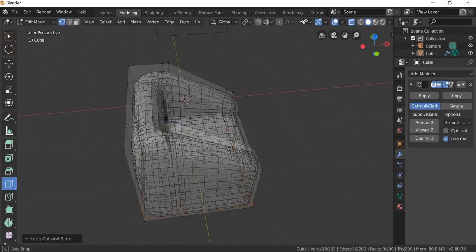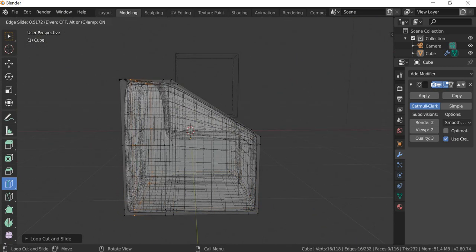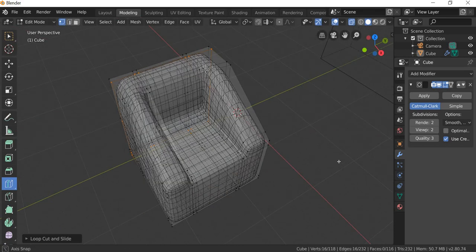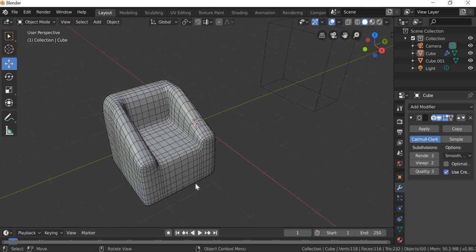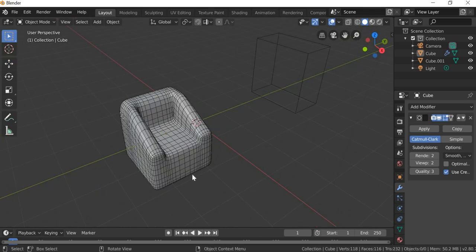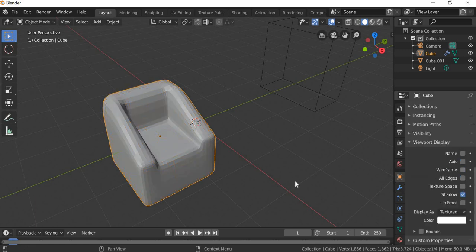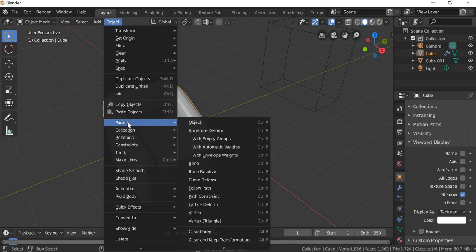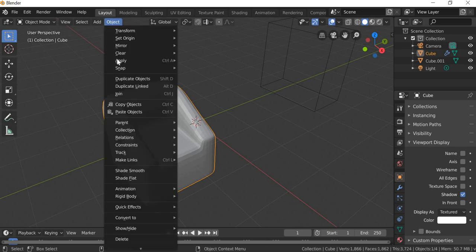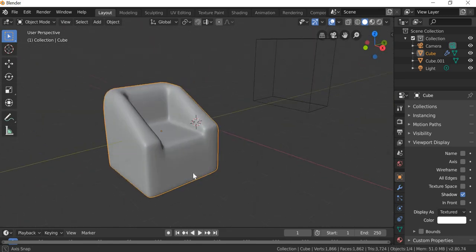Okay, if you want, you can add another at the back side. So depending on what kind of geometry you're looking for, you can do that. And to see a better result, you can select this chair and deselect wireframe, so you can see the final result, and then you can say smooth. Chair smooth. Okay, so that's the chair.